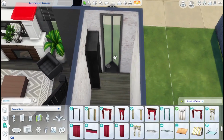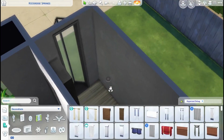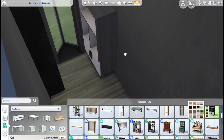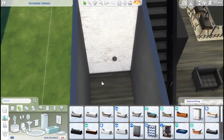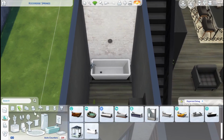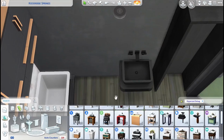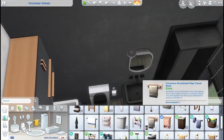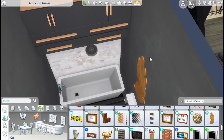And this is going to be that long bathroom that I crammed in at the end when I was originally building this, because I forgot to build the bathroom in my first pass at this build, and I had to squeeze it in when I finished the whole thing. But here it is. There's only a bathtub in this build. That might annoy some people, but once again, I struggled with finding a decent, modern-looking shower tub combo, and I didn't want to use a shower, so you have just a bathtub.